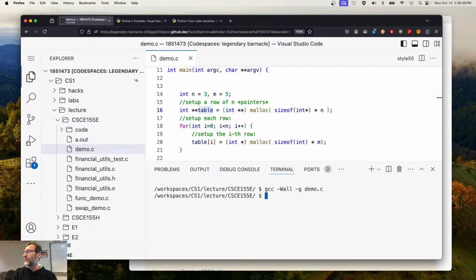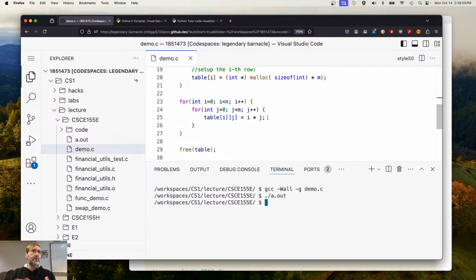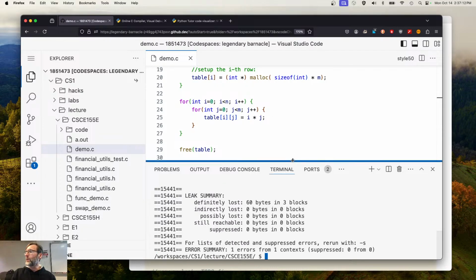Demo. There we go. All right. Fine. It runs with no problems here, right? Because memory leaks are not going to cause a crash or anything. It's just a bad practice to get into. So what I need to do is run Valgrind on this now. Right? Valgrind is going to run my program and monitor everything that's going on with it. So let's run this and let's get a report back here.